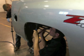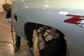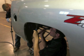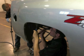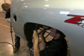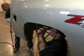Now it's really hard to tell what he's doing in this photo. I didn't get a real good picture of it, but if you look, in the wheel well area, he's got a hammer and a tool that you call a seam buster. This is a really good tool to use once you have them drilled apart, and it helps separate the panels from each other. Some technicians may use an air hammer, but that can cause a lot of damage to the part. So I like to use that seam buster. It works real well. It splits them real easy, and it just takes a little bit of hammering. But again, some may recommend an air chisel as well. So it's just kind of a preference.